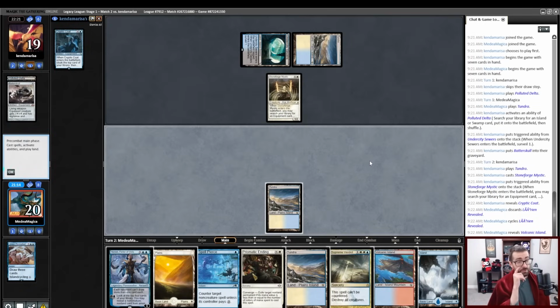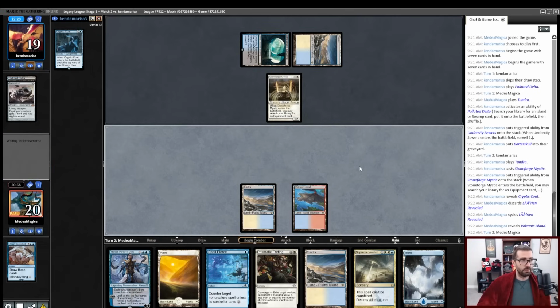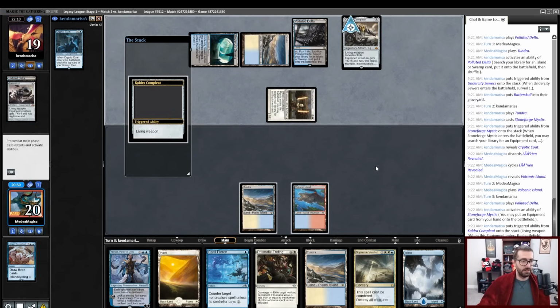So, it's possible I am not supposed to attack the Stoneforge Mystic itself. That would really suck if they happen to have Caldera in hand. I don't answer this with Ending, but I'd much rather Ending the Coat itself and then Supreme Verdict away the bodies. I'm going to take a risk here. Fuck me. We got... Yeah.